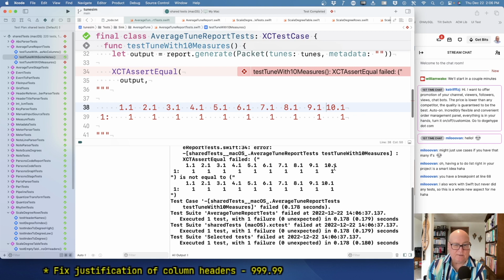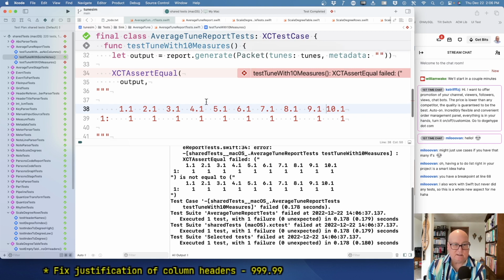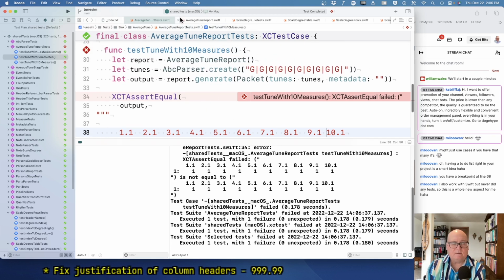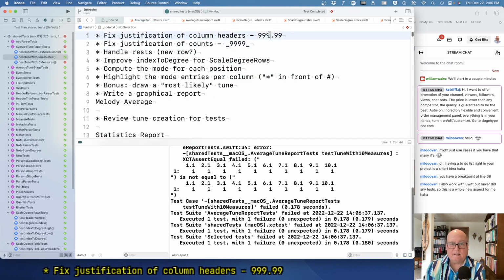Our current thing assumes a distance of 3, but I'm thinking of going the smaller side here: 99 measures. If you have more, it'll kind of fall apart. 1,000 tunes. Okay, let's do it that way. So that's 5. And we're going to right justify it.